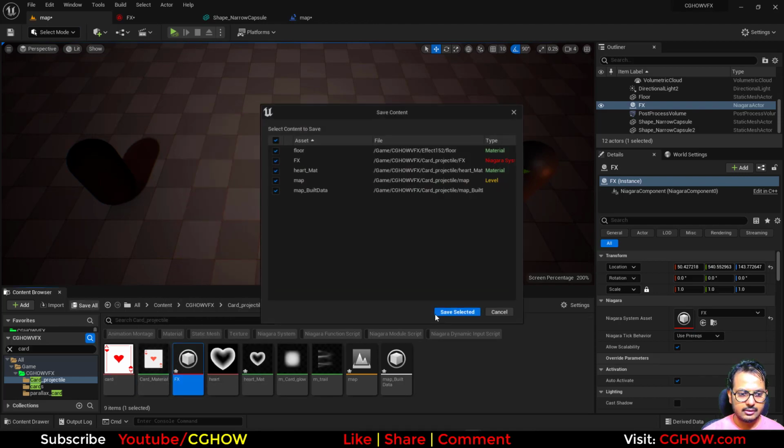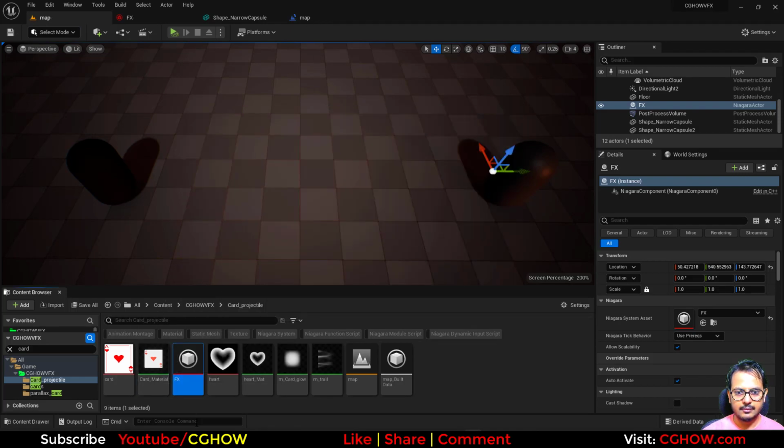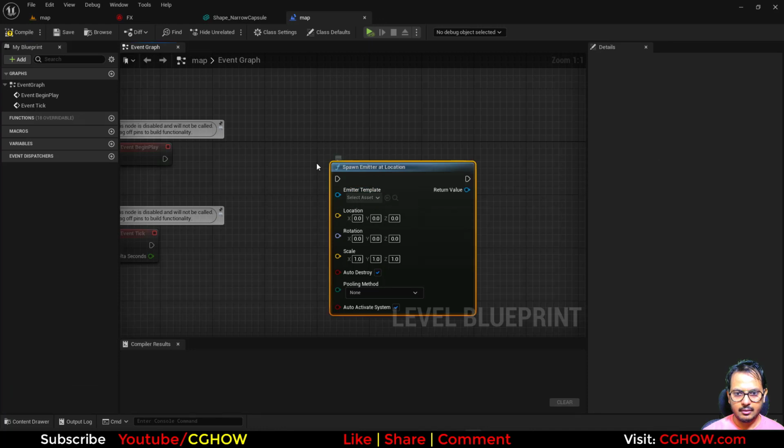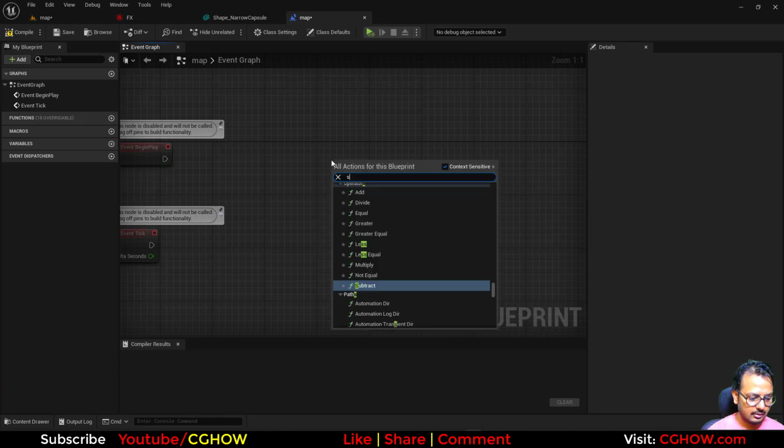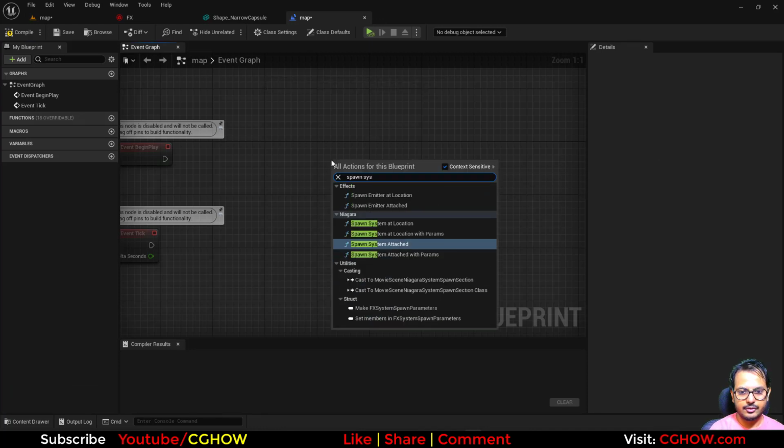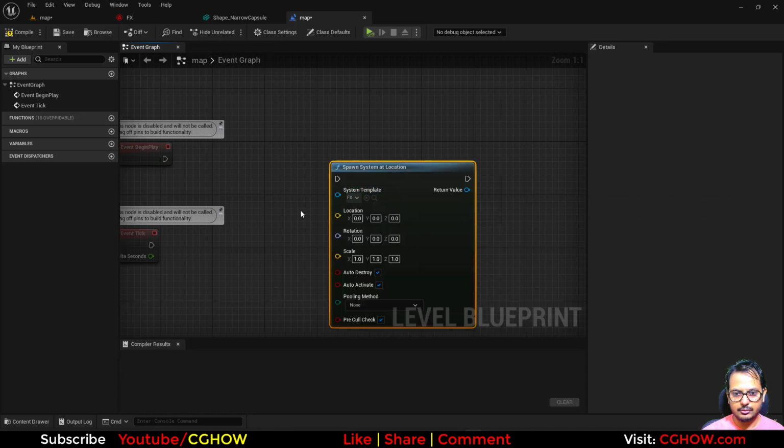Select, let's save this. Oh, I took the emitter. Spawn system. You need to take the system at location, then use your FX.